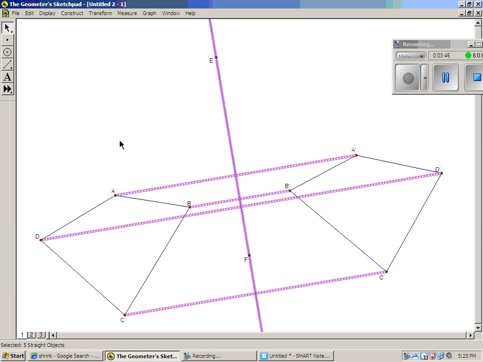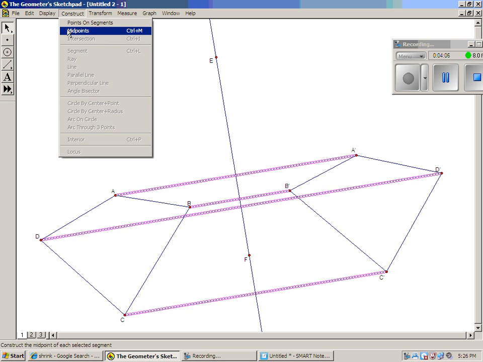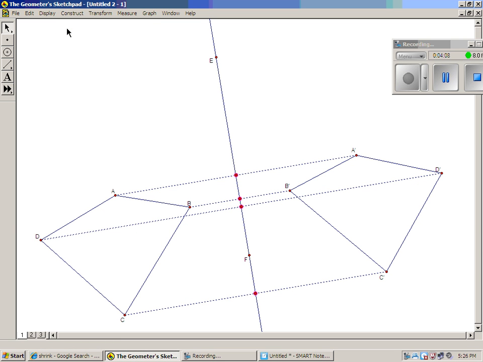Let me show all the hidden objects here, and I've got the line segment A prime drawn, as well as B prime, D prime, and C prime. And if I create the midpoints of each of these, those ought to be on line EF. And so I'm constructing those midpoints.